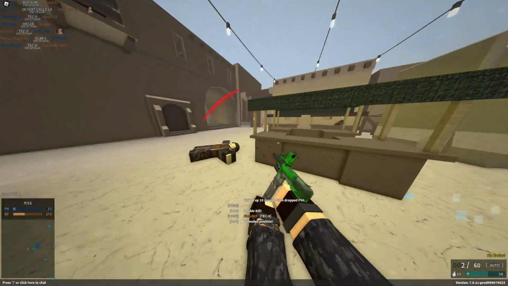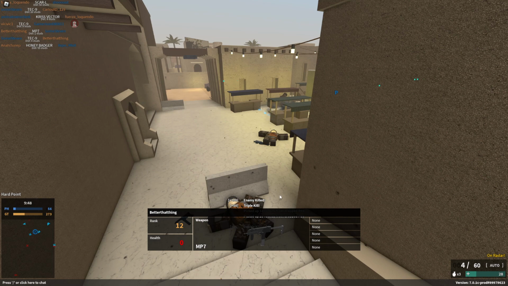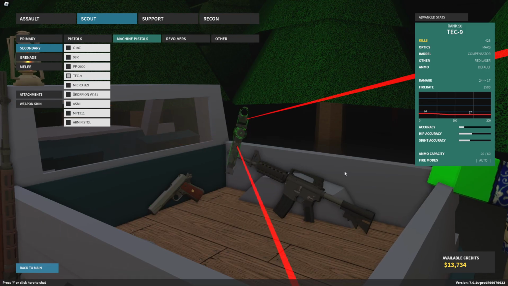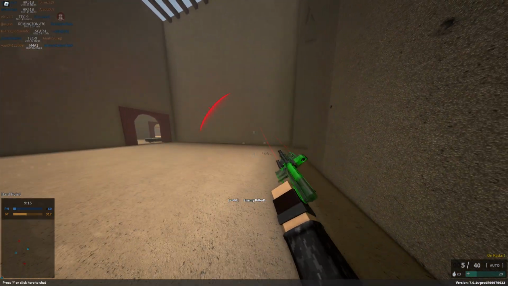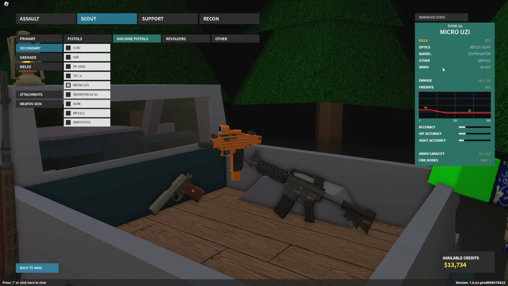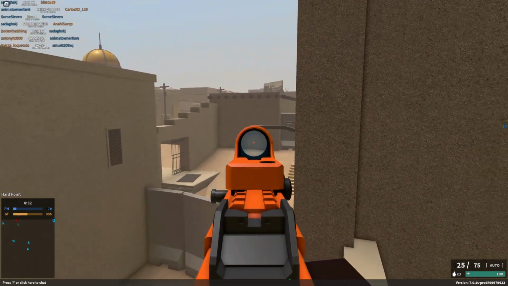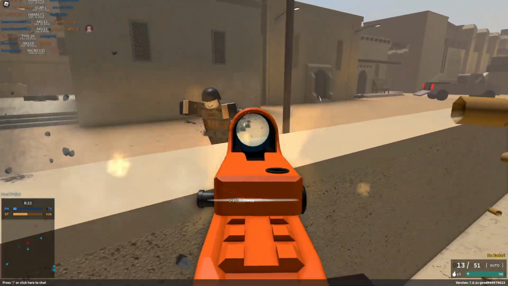The reload time really isn't great on this either, I'm noticing. But it allows you to get enough kills. It works. It's functional. It's cool. I think I'm gonna have a lot more fun with this than I would with something like the micro Uzi, I guess, which, if I can go to it here, is level 68, almost 20 levels higher. And frankly, it's a bit more hectic.